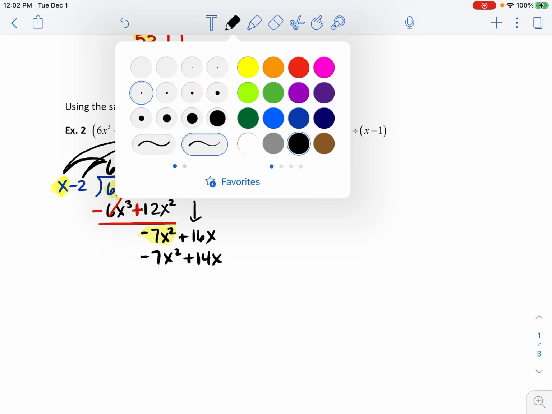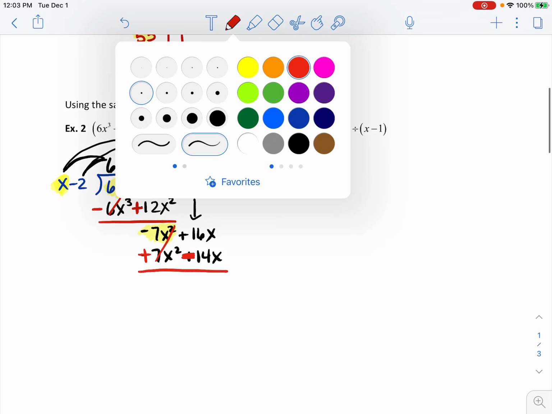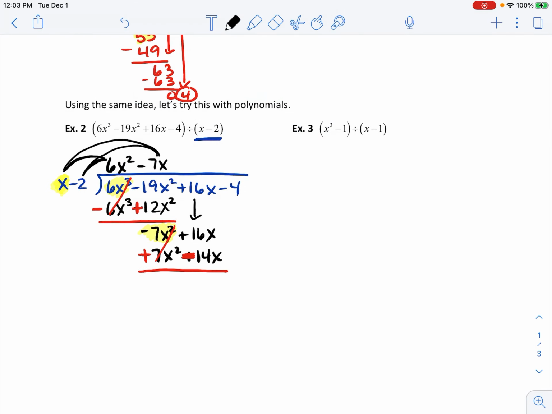And then our little rhyme that works really well: we're going to draw the line and change the signs. So we're going to change this to a plus, change this guy to a big minus, and really emphasize that. Changing a plus to a minus with a pencil, you can't tell the difference, so be careful. And you guys notice these first two terms, again, should always cancel out. If they don't, you did something wrong. Now let's go ahead and add down. So we have 16x minus 14x, that gives you 2x.